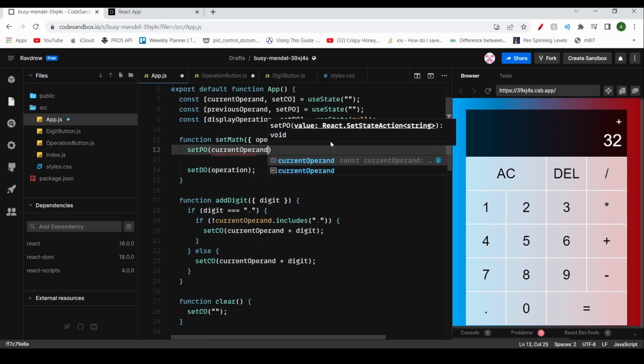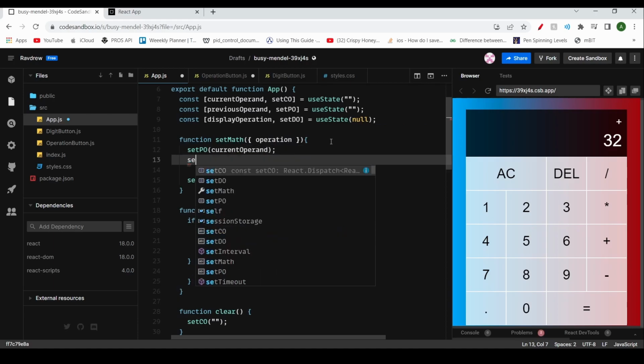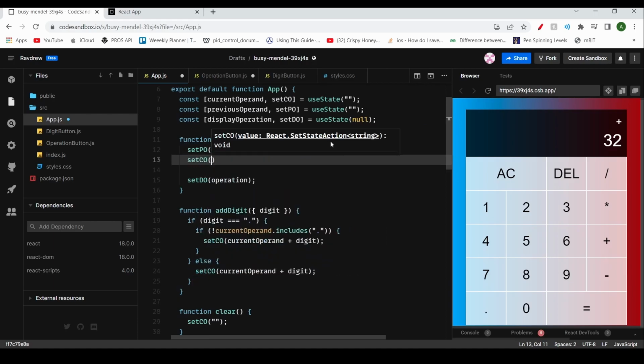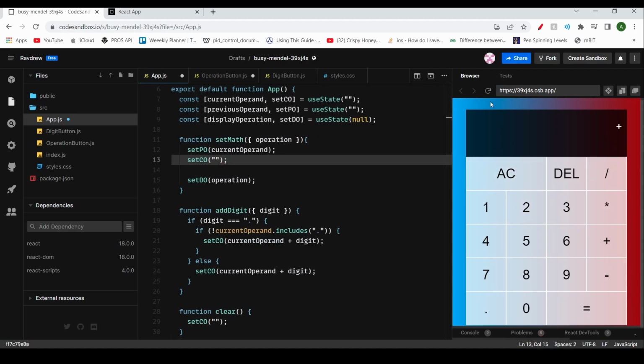So basically move the current operand to the previous operand, and we're going to clear the current operand for the next number to come in. So if I've done all this correctly and I refresh this, you'll see here, bada bing bada boom, add blammo. Works perfectly. Awesome.